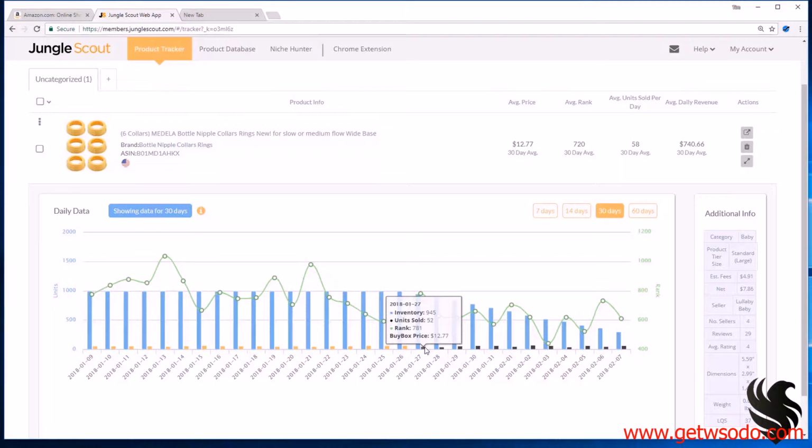So if you want to get super in-depth with how closely you can monitor each product and what it's selling per day, then I highly recommend you also get in the Jungle Scout web app. Now again, this is not a requirement. In fact, I do not use this anymore. What I focus on is mainly consistent BSR. That's how I know it's selling. But if you want to know exact numbers and very close to exact numbers, then I highly recommend you use this tool and then add products to this tracker, and it'll automatically update. And you can kind of see this is the past 30 days and how many sold each day.